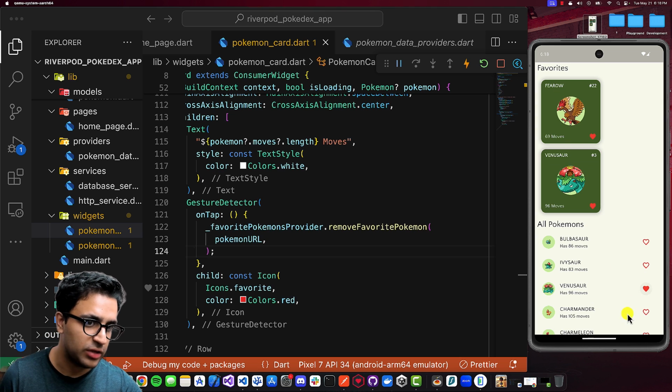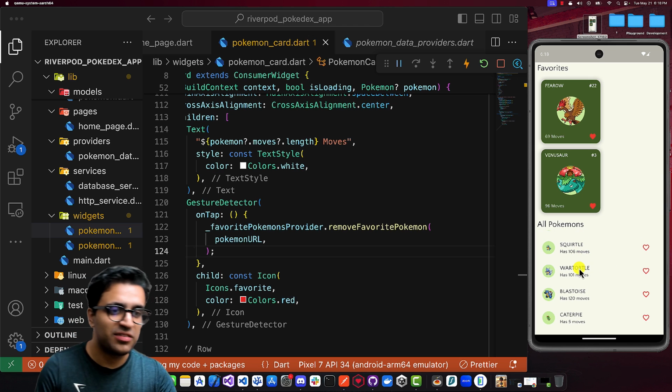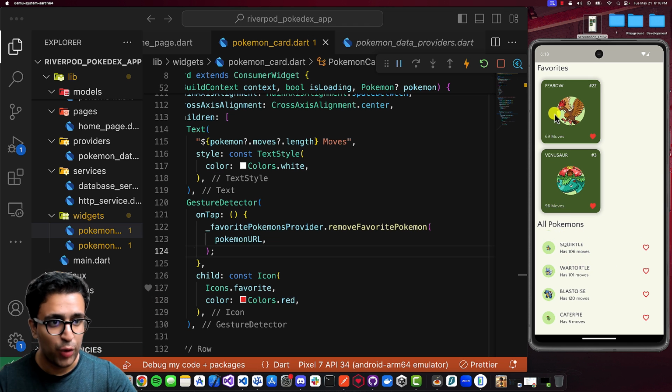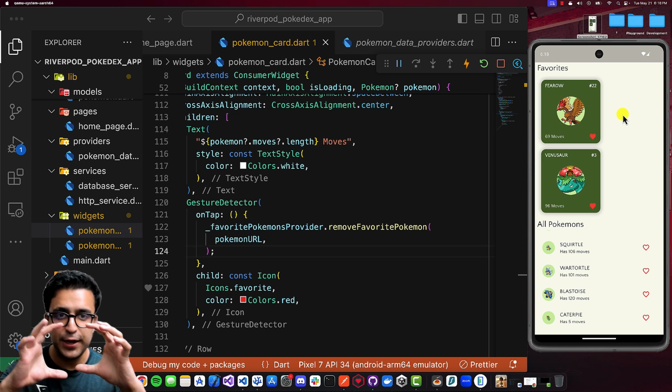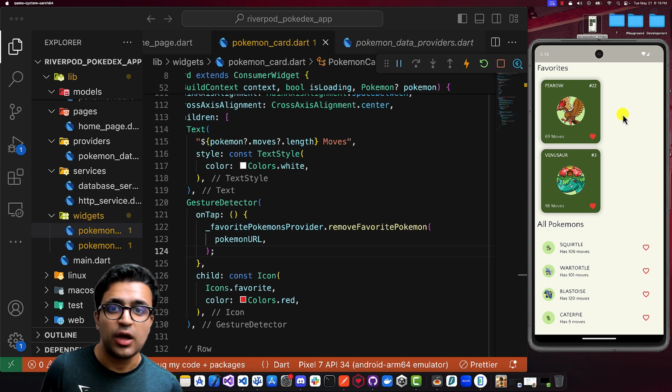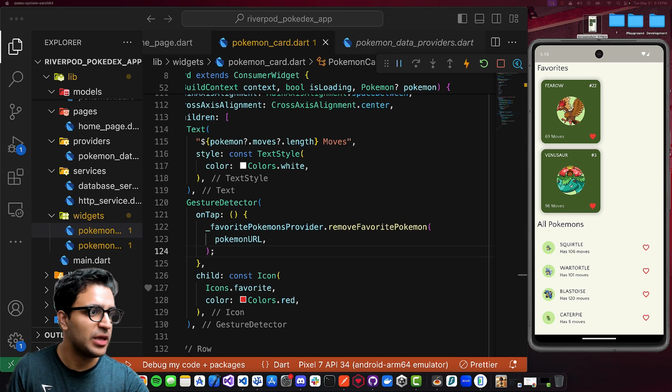And everything seems to be working. So now the last thing that I'd like to do is basically implement a mechanism where when I click on one of these actual widgets, whether that's the list tile that we're seeing or these cards, it shows me a dialog which basically shows me the different stats for this Pokemon. So how are we going to be doing that?